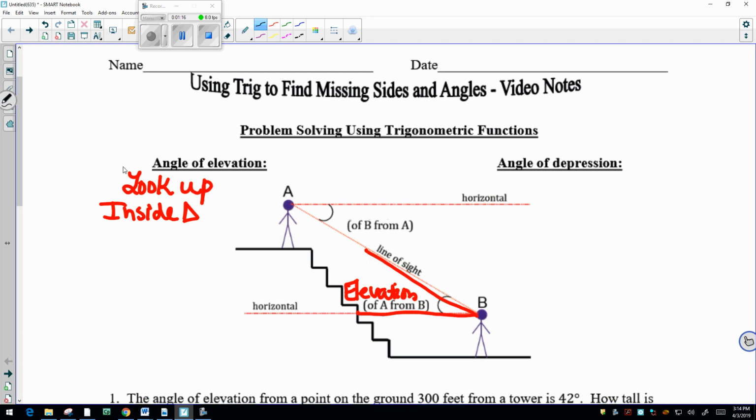Okay. Angle of depression, I'm thinking, okay, let's look down then. And a lot of times when we do this in word problems, these tend to be outside the triangle. And again, we'll see how this takes place in some word problems. So if we look at the person standing at A, normally they look straight ahead. But now they have to tilt their head down so that they could see the person at B. So this here would be considered your angle of depression.